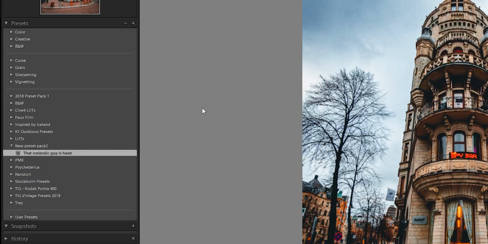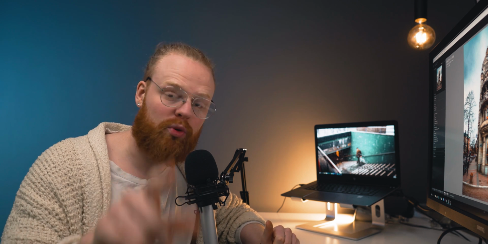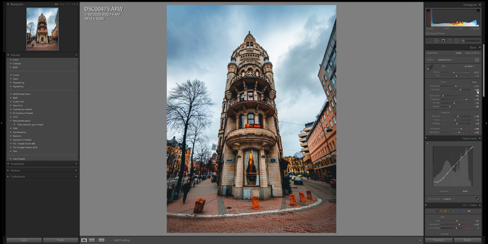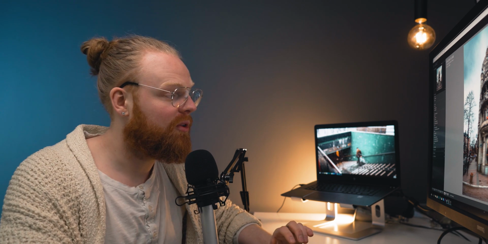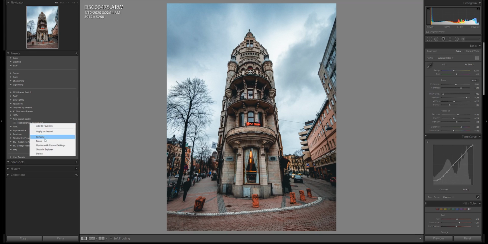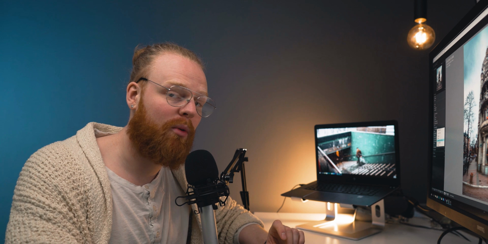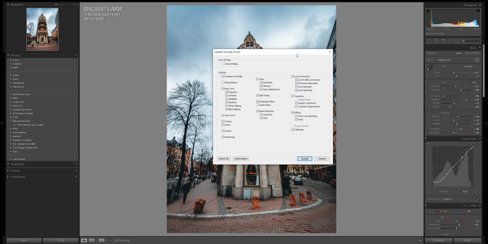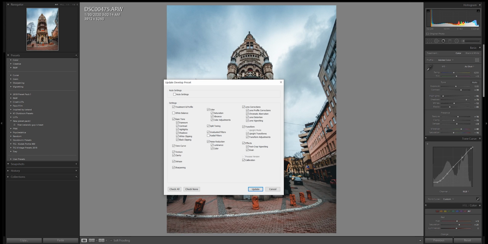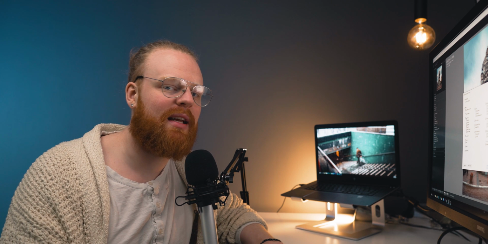All right, now there are a few more things that are nice to know, so don't turn off yet. Let's say you are making a few changes. You want the clarity on this one to go down, you want this preset to be a little bit less saturated, so we take down the saturation of this one and maybe add up the contrast, just something. Okay, now you made changes to the preset. What you can do then, if you think this is nicer than your old preset, is go here and choose update with current settings. What happens when you click that is this preset here will be updated with these settings. So you're changing it. Maybe you thought that this was better. Now you updated with these settings, and that's how you do that.